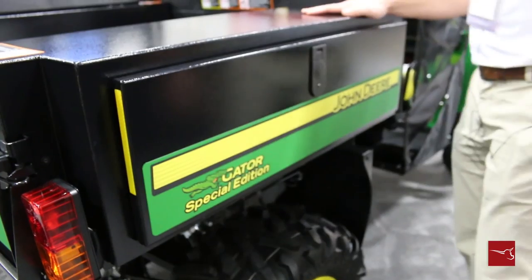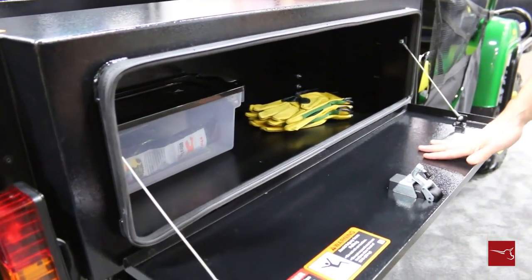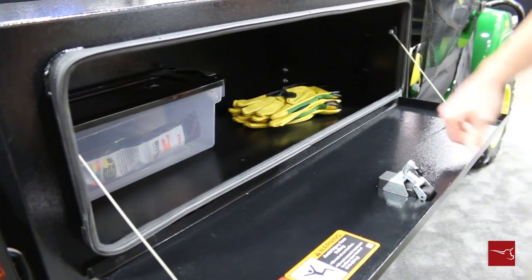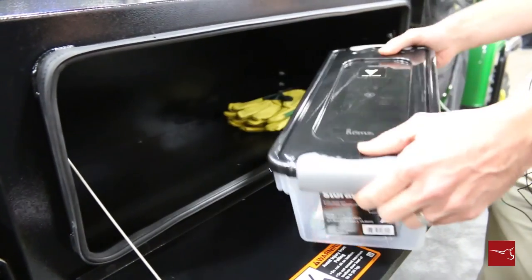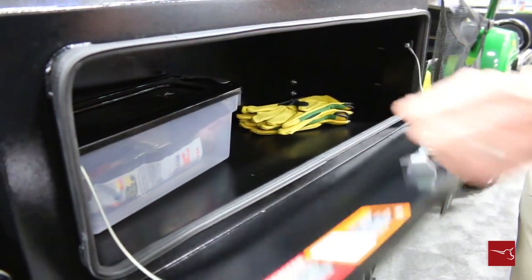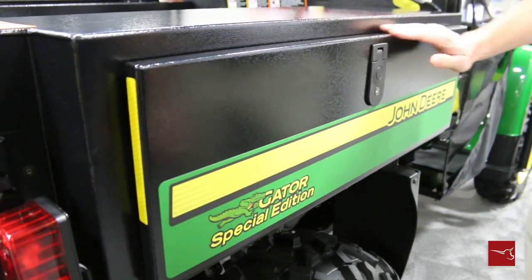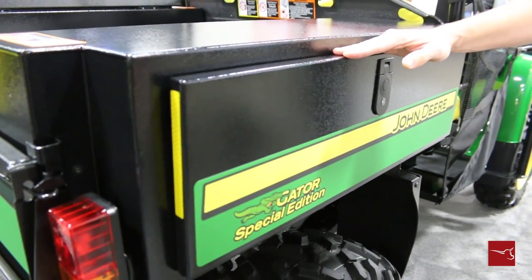This is the side opening tool box. It flips down and gives you a nice spot for a little workbench. It's got a 50-pound limit and is real deep to keep things nice and dry. Again, fully watertight with a bulb seal. The two-stage latch sucks in that bulb seal to keep the dust, debris, and water out.